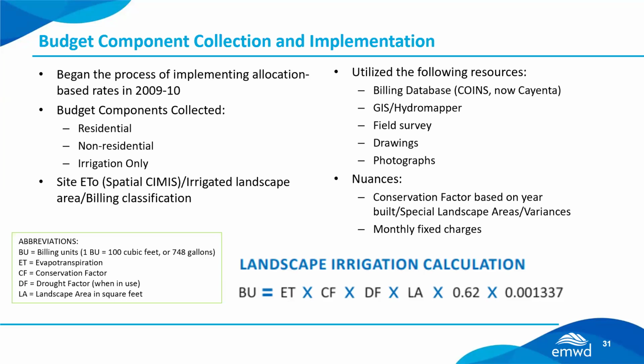The CF in our formula is conservation factor, and for most people that would be called the plant factor. We call it conservation factor because it's for the entire site. It's not divided into plant types. And it's based on the age of construction of the home. So we have conservation factors ranging from 0.5, which is the most restrictive, half of whatever the reference evaporation is, up to 1, for areas that require a full complement of water. The DF is drought factor. Currently, that's not in play. It's basically 1. And then the conversion factor. So again, just to highlight, the most important element there is the landscape area. How do you get it? How do you update it? And what impact does it have on your customers?